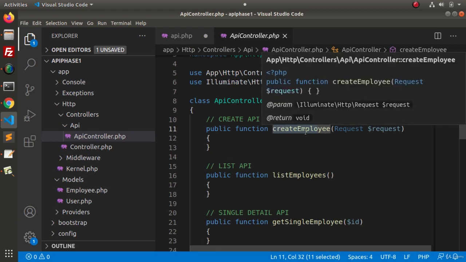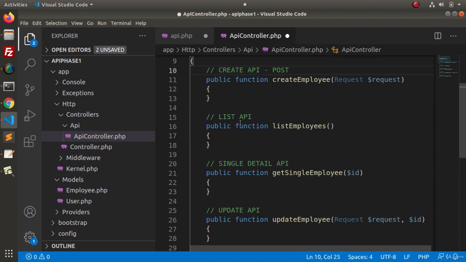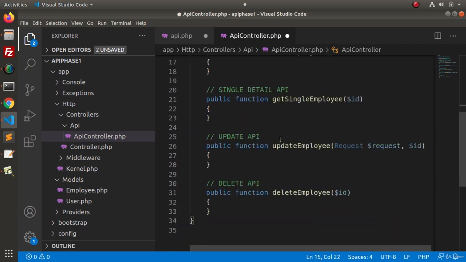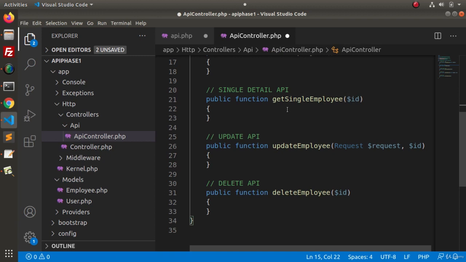To create an employee, as we know we will send some parameters inside the body, so we will use the post request type because we are going to send data. Here we need to list all the employees that we have inside our database table, so for this case we will use the get request type. Again, here we are getting the single employee detail with the help of the employee ID, so in this case we will use the get request type.